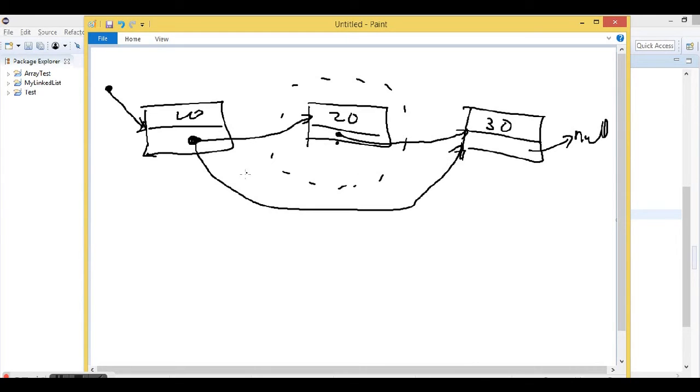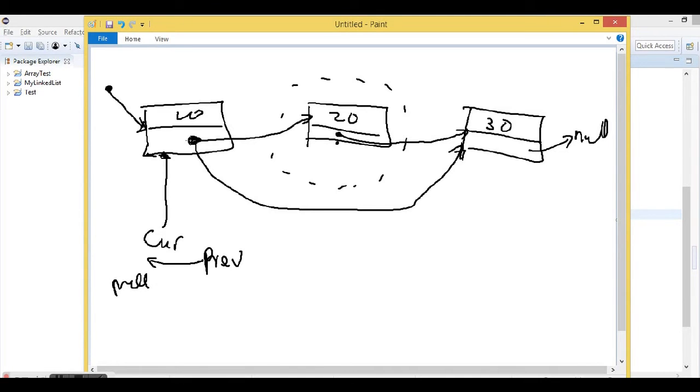So this is what we're going to do. We're going to create 2 pointers, the current that will point to the same location as the head, and the previous that will point to null initially.